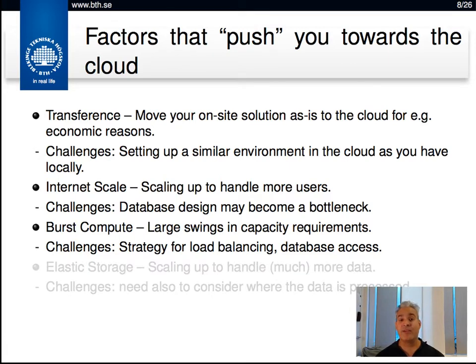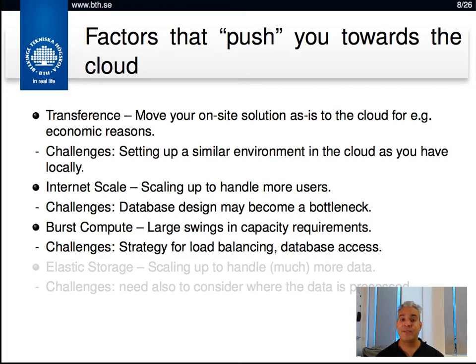It can also be that we suddenly get an uprise in the number of concurrent users. An event happens that means that we get hit by more users. So we need to do load balancing to take care of this, so that our application actually is able to support this swing in concurrent users.